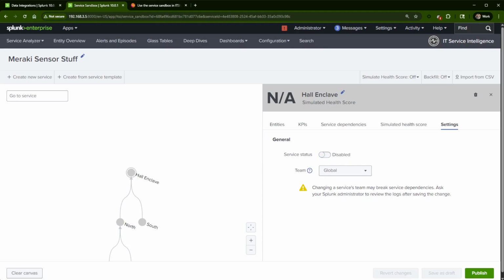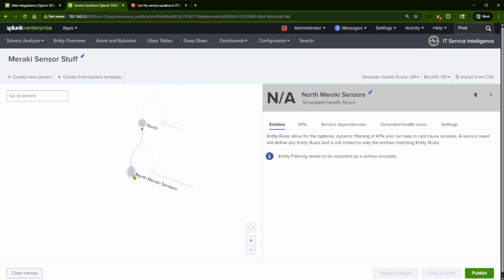So I'm not going to do that. And if you notice, when I did click that, it saved as a draft. So it remembered that I had this enabled. I don't remove it again. For South, if I wanted to, I don't believe, yeah. I was hoping that I could just clone. I don't think I can clone. Nope.